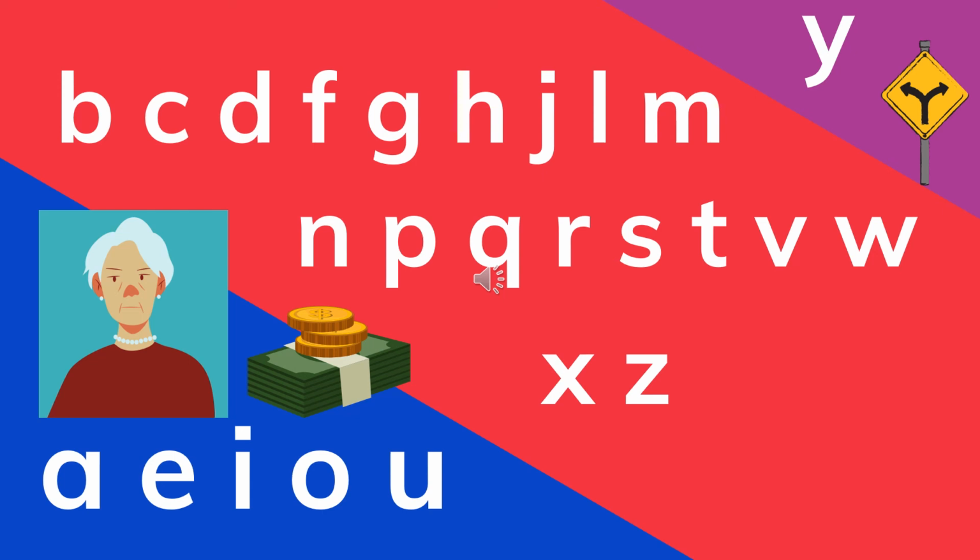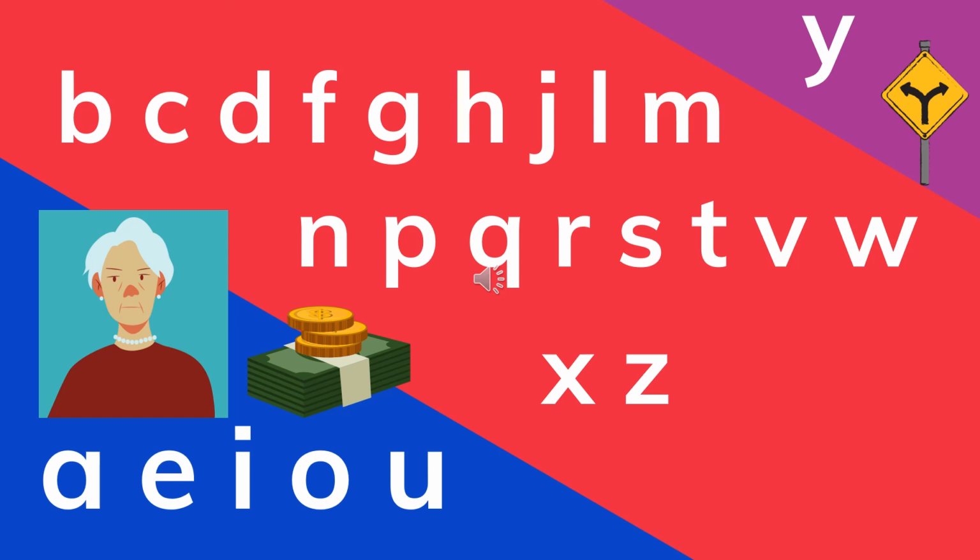And you'll notice there's a picture above A, E, I, O, U. There's a handy little sentence that you can use to help you remember which letters are vowels. The sentence is lady, I, O, U. And that has all the sounds. Lady, I, O, U, A, E, I, O, U. And I have a picture of a lady who looks a little grumpy, along with some money that I think we might owe her. And she is supposed to help us remember A, E, I, O, U. Lady, I, O, U. So those are the vowels.